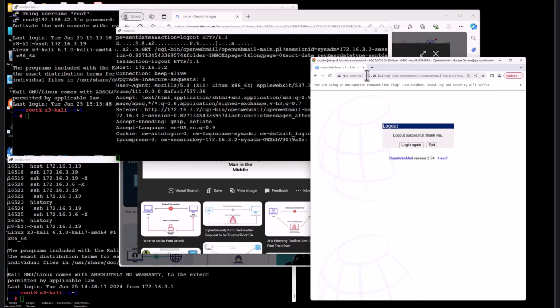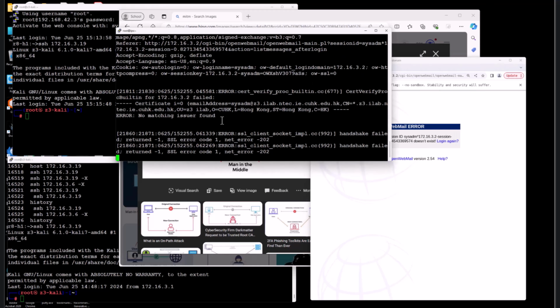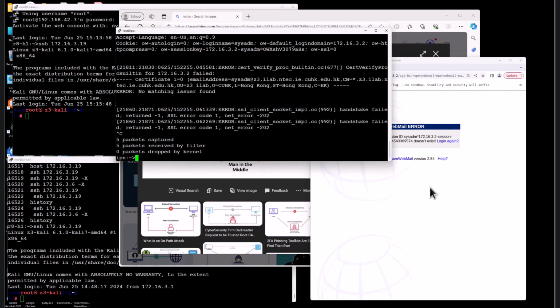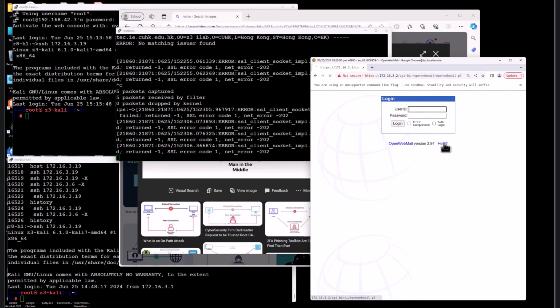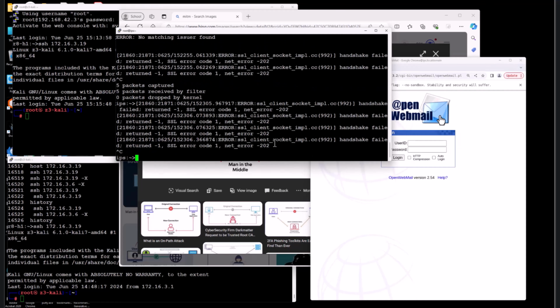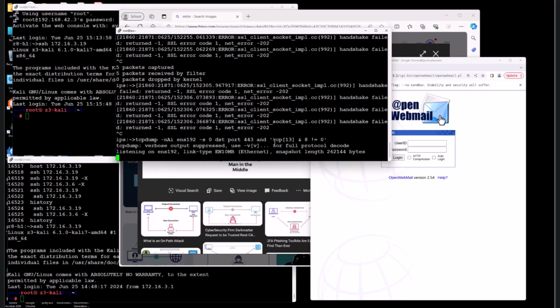Okay, I turn it into HTTPS. Then I go into this. Okay, I log in again. Now I sniff the HTTPS traffic here.